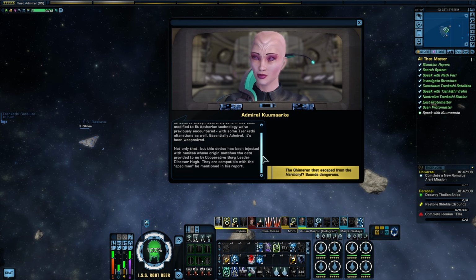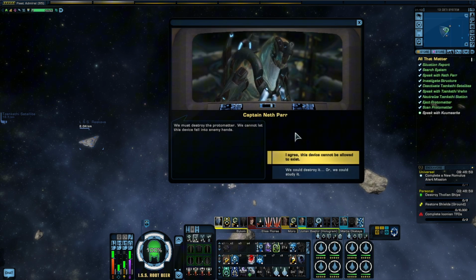All right, so the Chimeran that escaped from the Harmony sounds dangerous. We must destroy the proto-matter. We cannot let this device fall into enemy hands. All right. Two options. I agree. This device cannot be allowed to exist. We could destroy it, or we could study it. Just go ahead and say we don't want it.